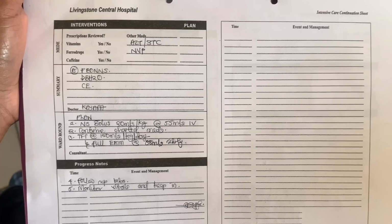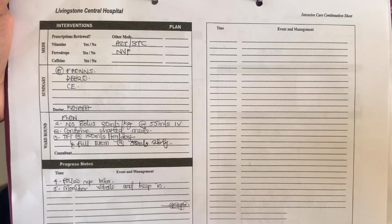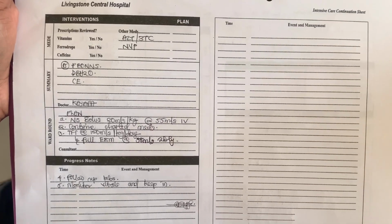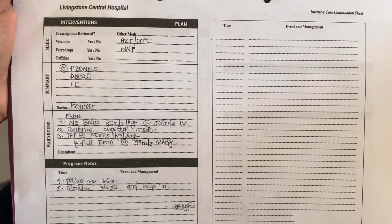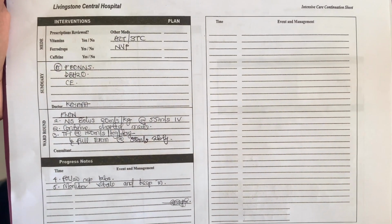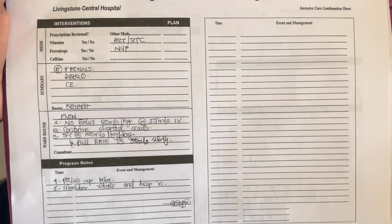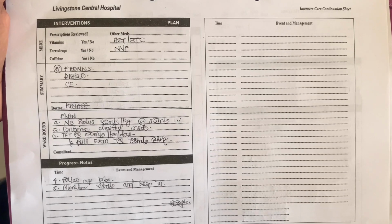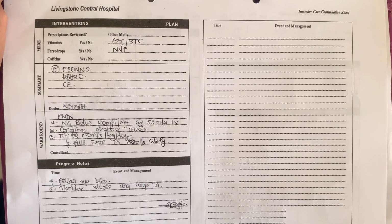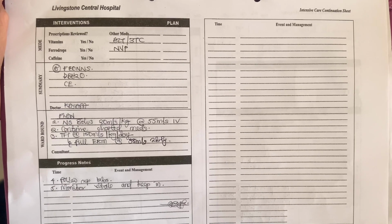Here we just indicate what other medicines the patient is on. For example, this child is on nevirapine and 3TC because the child is exposed. The mother is reactive, the child is exposed, so we put them on this prophylactic antiretroviral. Then on your summary you can make your final assessment of what you think is wrong with the child. In this case, it was presumed early onset sepsis, dehydration, and exposed child. You can also write in any other significant findings, for example ultrasound results. And you make your plan: I gave the child a bolus of normal saline because of the dehydration at 20 ml per kg, TFI, full EBM, continued charted meds.